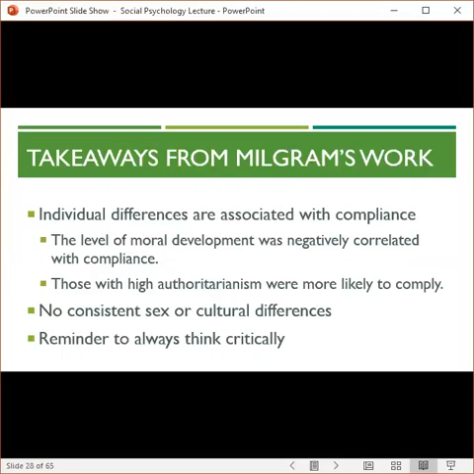So the takeaway message is that the power of the authority figure is very, very strong for us social creatures and can be both very positive and effective. But destructive obedience on a large scale probably requires both an authority figure and a core group of people. So we have to be cognizant of what we're being asked to do and always question the things that just don't quite seem right to us.